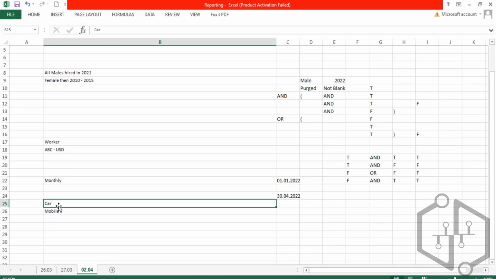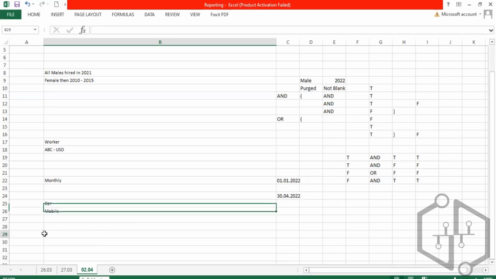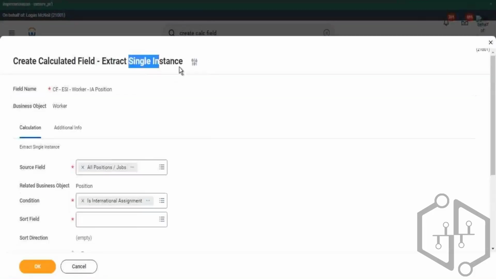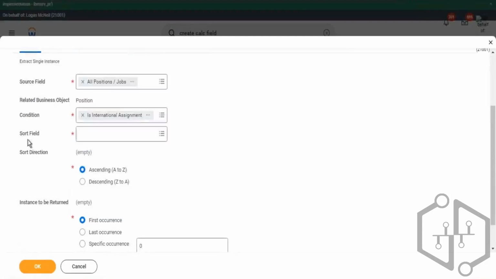Or another example, I want to see the performance of the employee. Now a worker may have gone through 10 different performance reviews over the past 10 years he has been working. So which performance review do I need? The latest one. So whenever I'm building an extract single instance, I'll also have to sort it. If I don't sort it properly, the system would randomly pick one and give it to me.